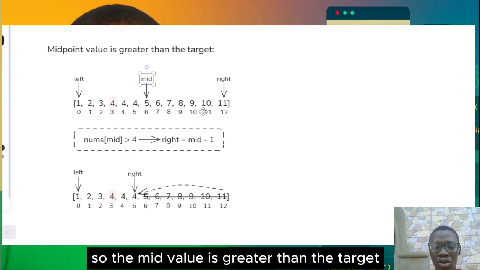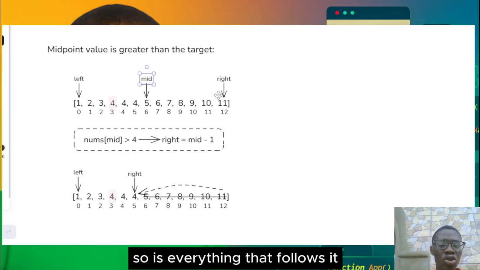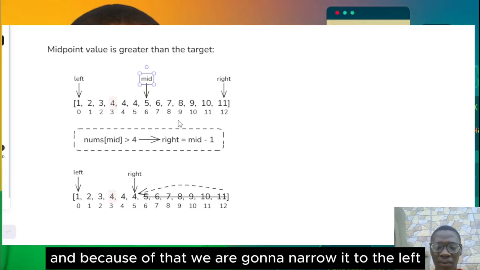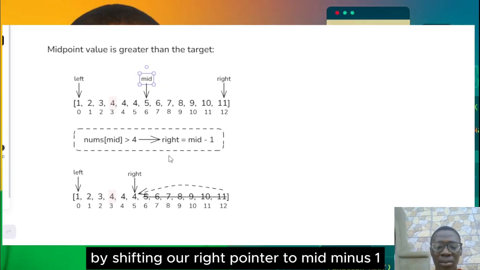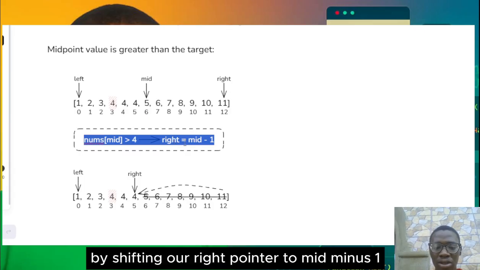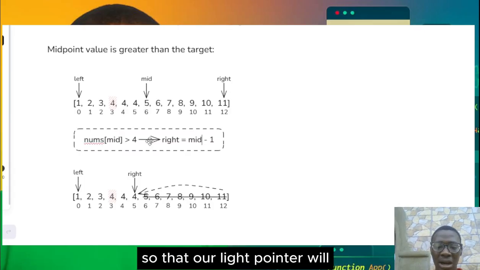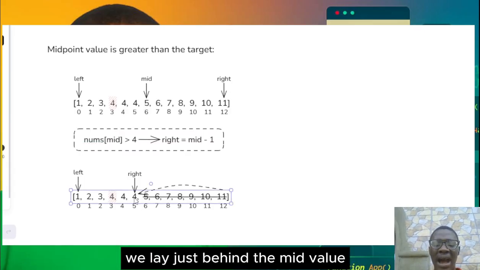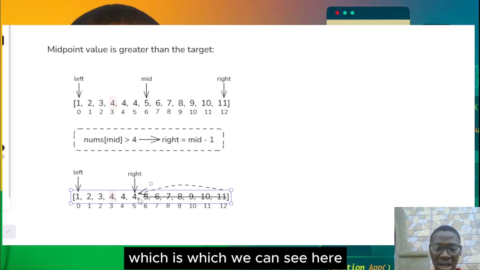Hope you understand. So the mid value is greater than the target, and so is everything that follows it, so we narrow to the left by shifting our right pointer to mid minus 1, so that our right pointer lies just behind the mid value, which we can see here now.